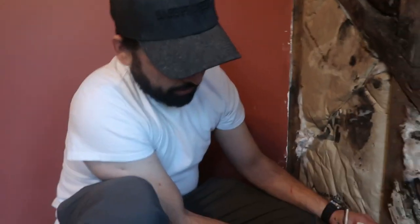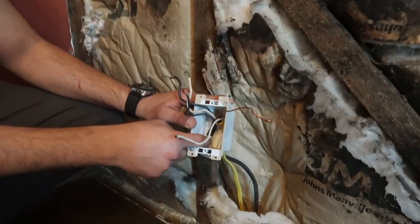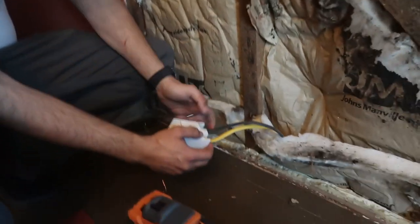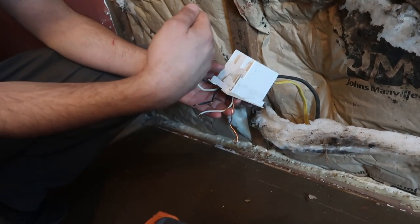Ideally you would have one wire, the power in, coming in through the bottom left hole on the box. And then anything going out would be in any of the other holes. In this case, I'm just gonna cut out the back of the box so I can get all the wires together with the connection intact and put them all back in through the same hole in my new box. It's not exactly the way that you usually do it in new construction, but here we're making use of the cable that we already have and trying not to disrupt the connections and the crimps that they've already done with the ground wire.